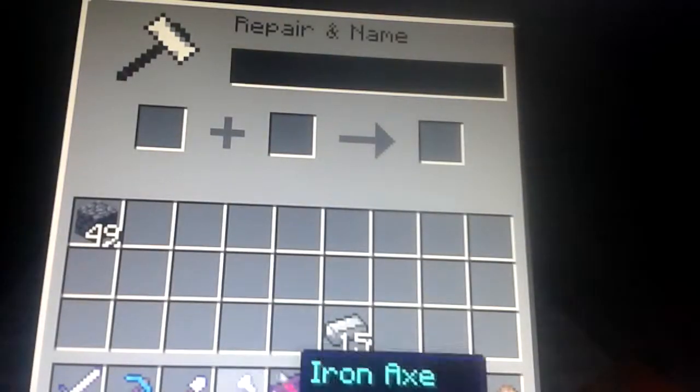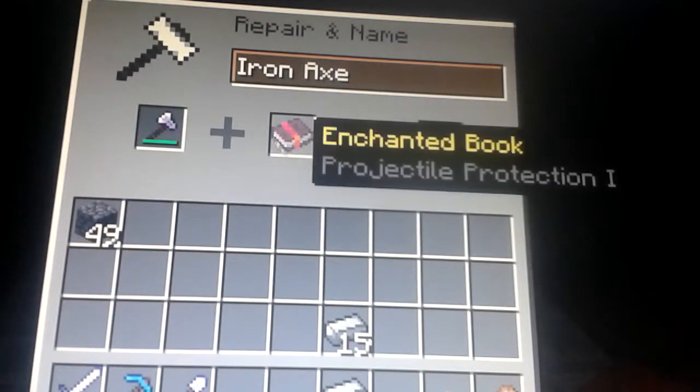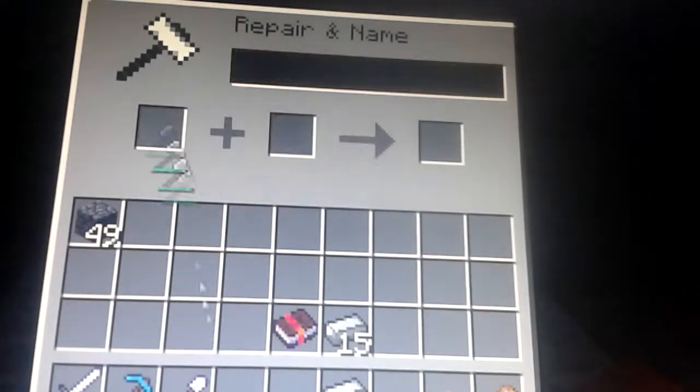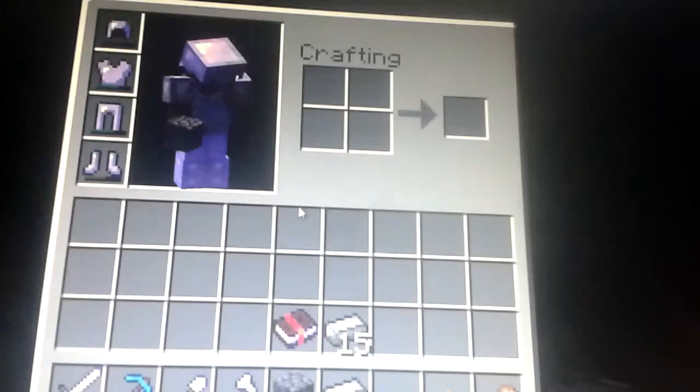So, you can just add that to whatever. I mean, of course, it's not gonna work then, because it's projectile protection, and this is a weapon slash tool. So that won't work. I'm just gonna decorate that a little bit. Put cobble, cobble. Yeah, that costs a lot of iron. I'm gonna be honest.